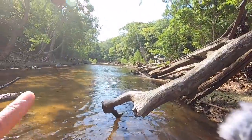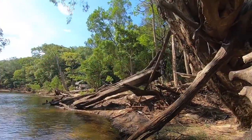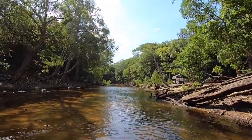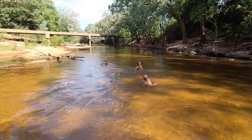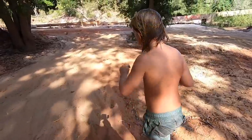Later on, I'm going to walk further down the river. The campground is parked up along the top, up there behind the trees. If you walk further down, there's a couple of deep holes that you can flick lures in. We're going to go and try and catch a fish, see how I go there. But for now, we'll wear the kids out. They've been stuck in the car most of the day, so we'll have a bit of a play around down here, and then we'll go back and have a quiet beer and barbecue, and I'll go for a bit of a fish.